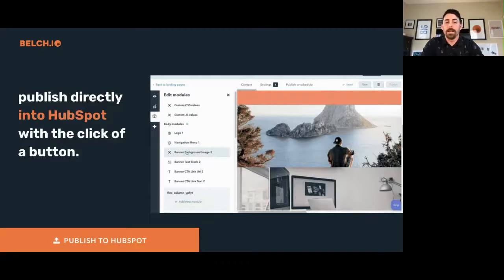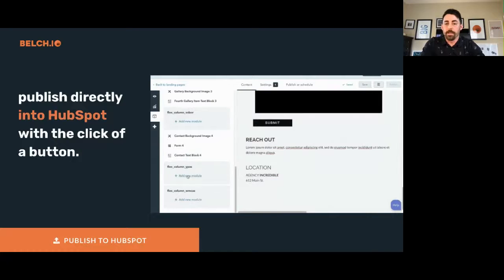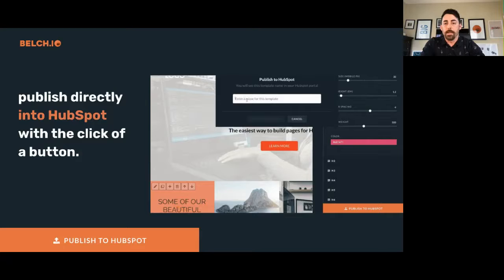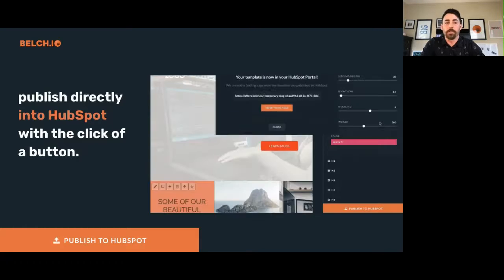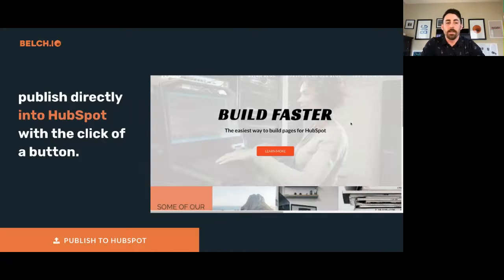Publish it in there, add anything else that you have as far as custom blocks, and then you're going to see, from this GIF right here, that you can add additional pieces to that thing that you've already published, and you can add things like global elements, like headers and footers if you're trying to build a website. But we're really just trying to make this easy and make it accessible inside of HubSpot.